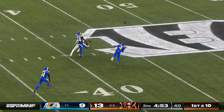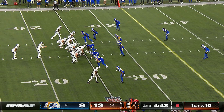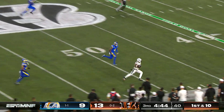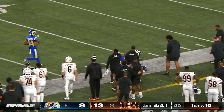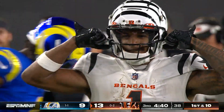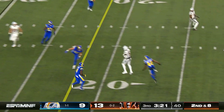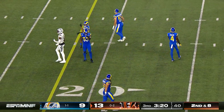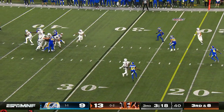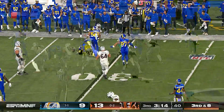The pass is high over the outstretched arm of Tee Higgins, who has contributed just two carries in the young season. Burrow on the move, wafting downfield to Chase who's got it — Jamar Chase has arrived finally as a playmaker in 2023. Tough night for Tee Higgins — make Burrow throw it to somebody else. Trying to scramble and flips it short — incomplete. Make it a seven-point lead.